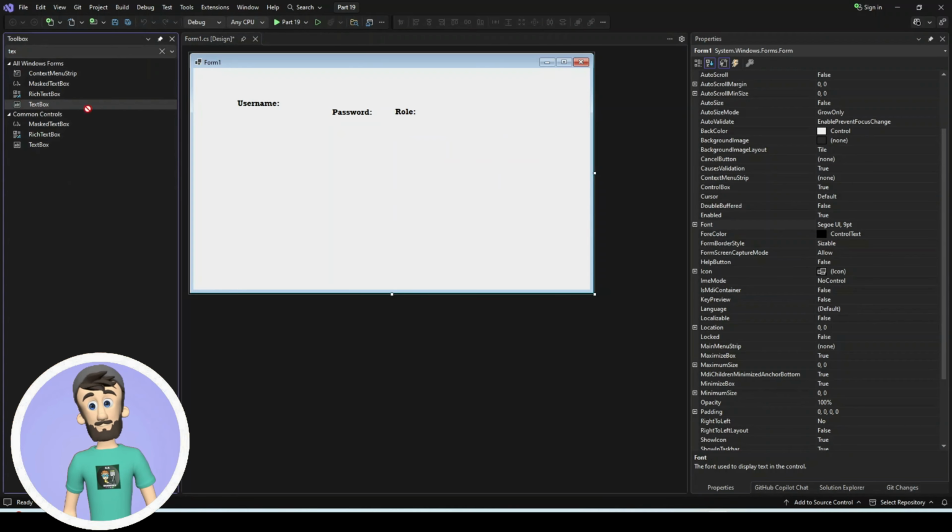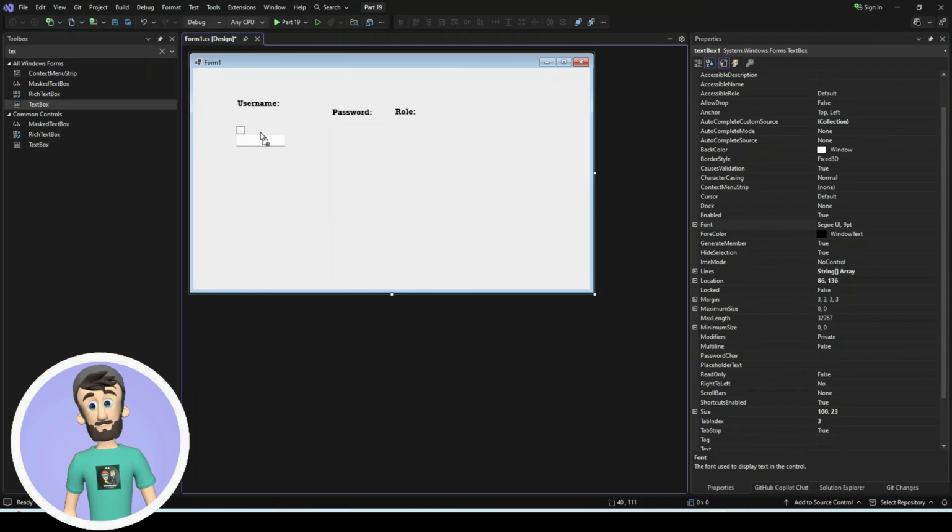Rename them to text username and text password.